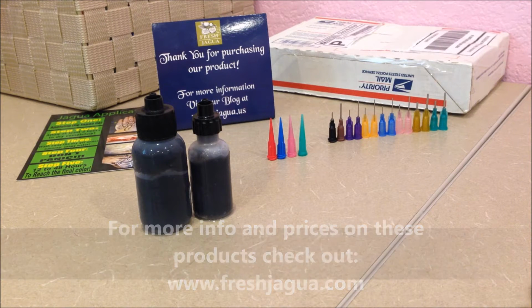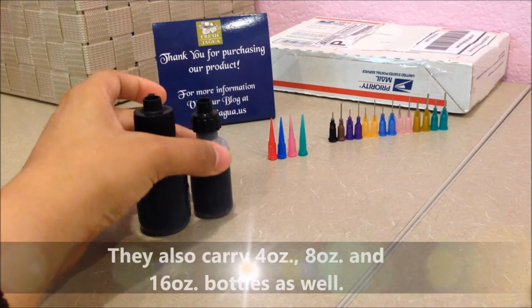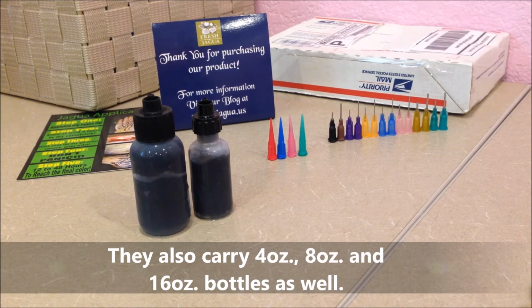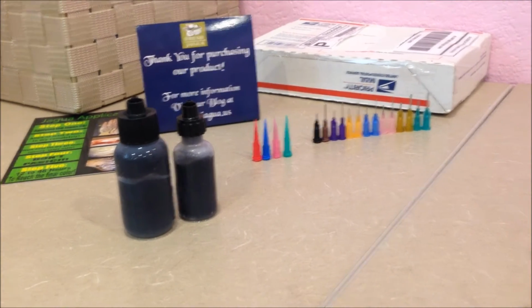minus the stencils, because I didn't get any stencils, and the organic transfer solution that they have for the stencils. The reason why I don't have the kit is because I get the bigger bottles of the Jagua gel, and I don't really use the kits, so that's why I don't have those stencils or the organic stencil transfer solution that you will find in your kits. But that's basically what you will see. They have 1 ounce kits and half-ounce kits alongside their bigger bottles, but you can go and check out their website for more information on that. And that is also the packaging it came in.